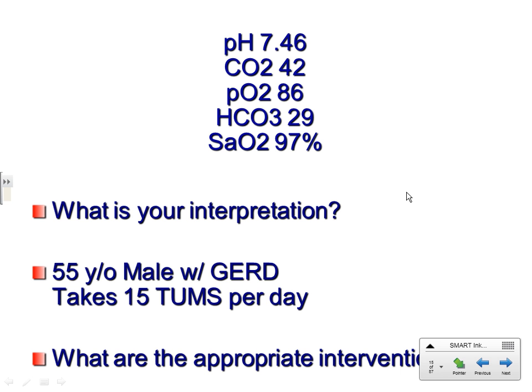Maybe check him for H. pylori, because a lot of patients who have what they think is GERD really have an H. pylori infection. They treat the H. pylori, and the patient doesn't need to go on all these meds. But we've got to get him off those 15 Tums. He's got really strong bones, but not a good thing.